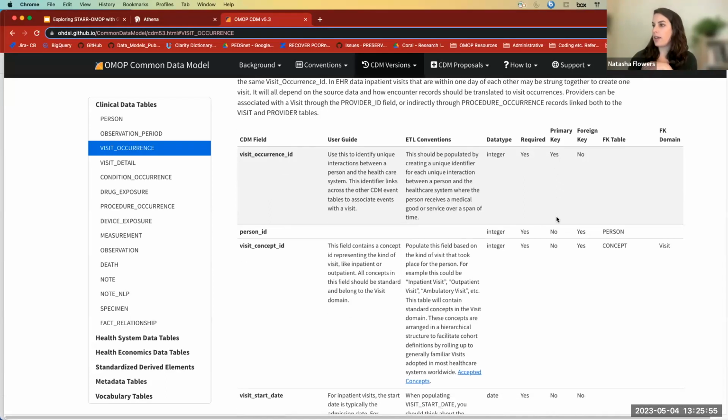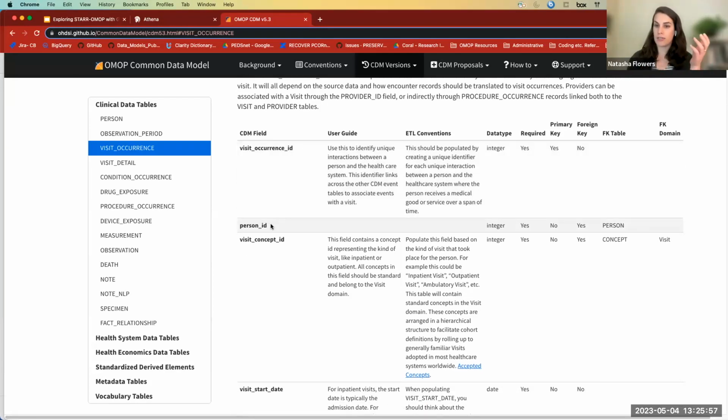And then the person ID is the next field on the table because this is a person-centric database, remember? So almost all of these tables are going to have to link back directly to the patient in order for them to be useful for any kind of research that someone would want to do. So person ID is on here. It is required, so that's great. It's not the primary key, it is a foreign key, and the foreign key table is person. So this confirms that just by looking at the documentation.